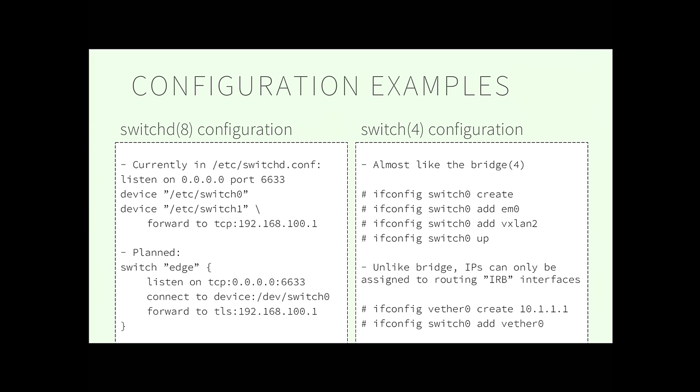So then there's something called IRB. Juniper, I think, also uses this term. It's like the interface routing and bridging, I forgot exactly. So the IRB interface, that's what they call it. That's one special type of interface that you can add to the switch. And this interface has a different data path, basically, where you can add the IP address and so on. This interface is classically attached more to the control plane and not in the fast data path. So it's a slow path. So we just reuse vether for it. We didn't touch the vether code. It's just that the switch knows, if you add vether, that's a special case. When you add it, you can add an IP address to it and add it to the bridge. But when you want to have an IP address on your switch, you are supposed to use vether for it.